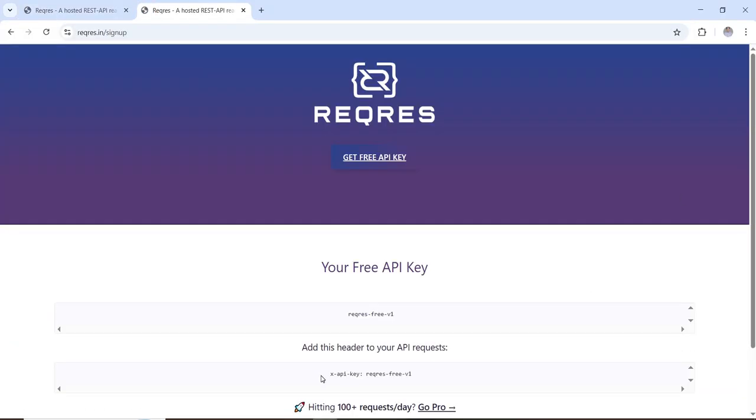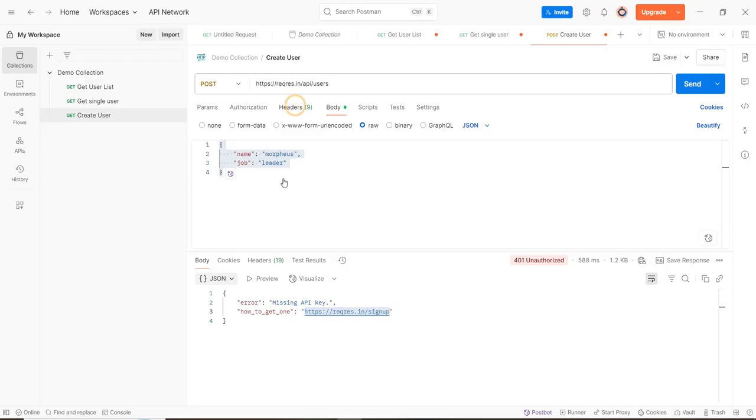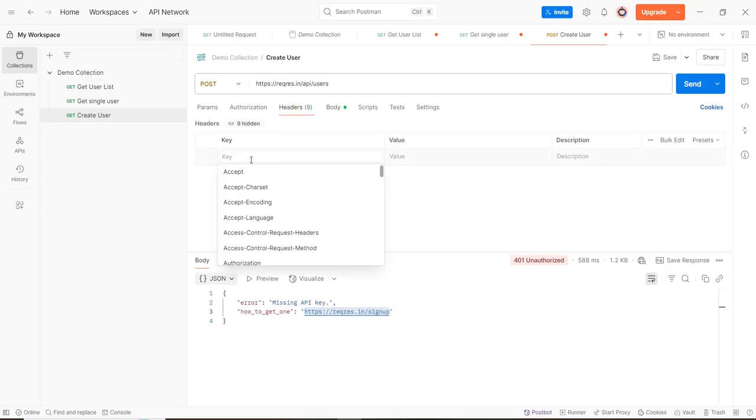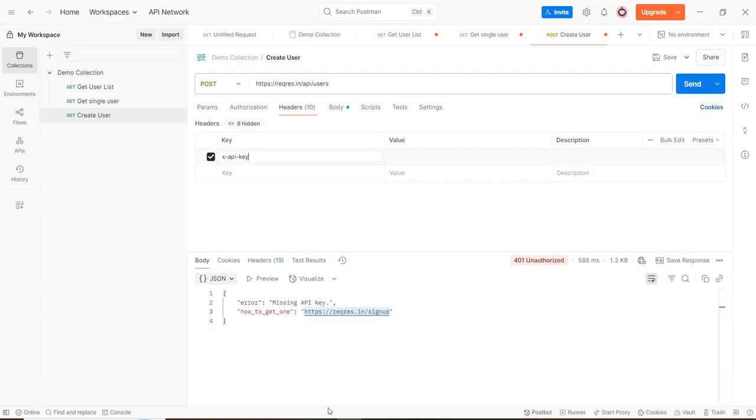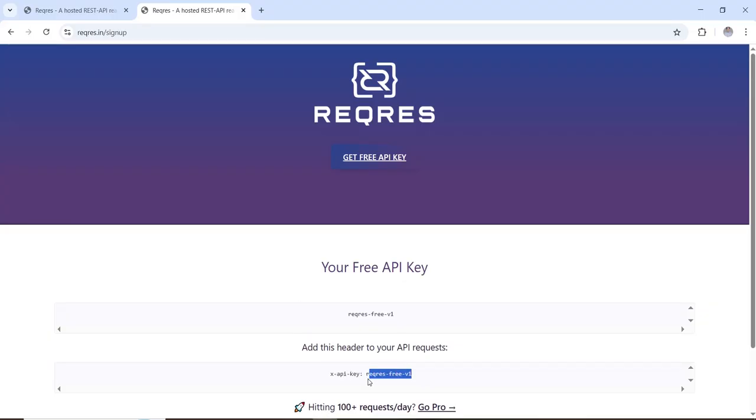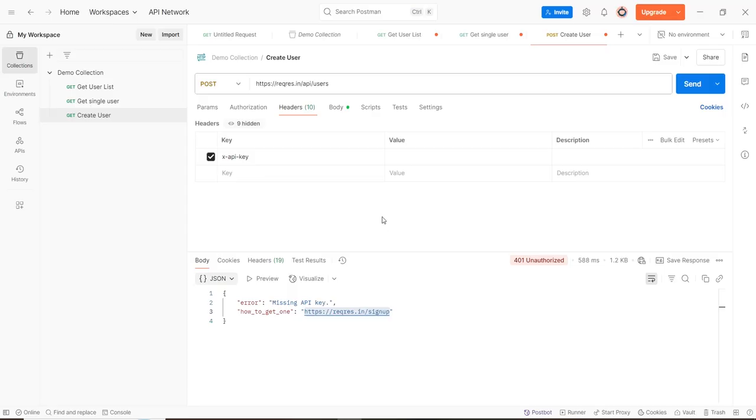And here you can view the API key available. We can enter it in the headers section. Click on headers and here enter the API key. Same as well, we need to enter the value here. Now run the test and see what happened. As you can view, 201 created, but we need to run all the requests.